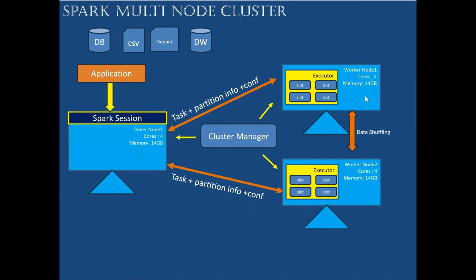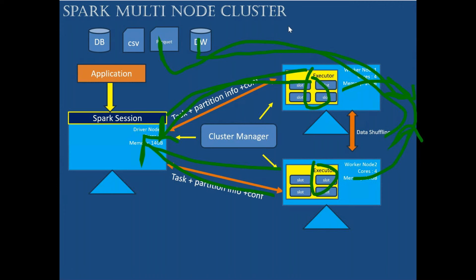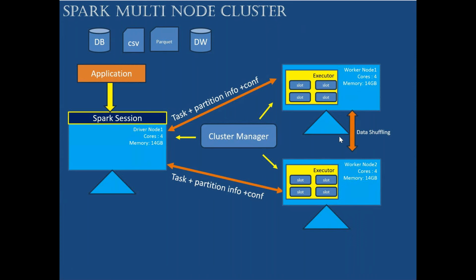Sometimes whatever result is computed by these executors can be returned back to the driver. Or sometimes it can be saved to some file. Maybe you want to save this result directly to the data warehouse, or write some data into Parquet. Worker nodes can do that directly. But if the driver asks, hey, send it to me, I have to respond to the client, then we will send these details to the driver based on the requirement. Clear, team?